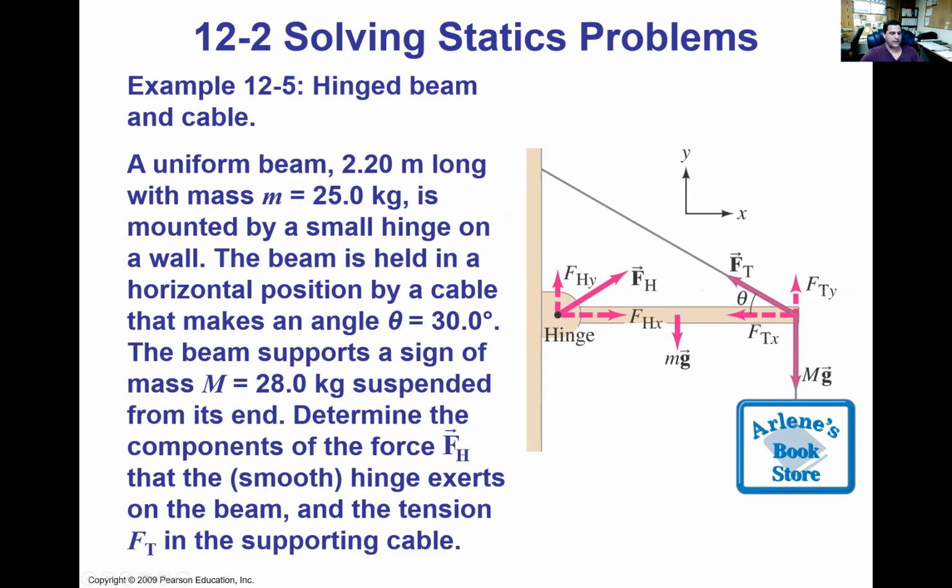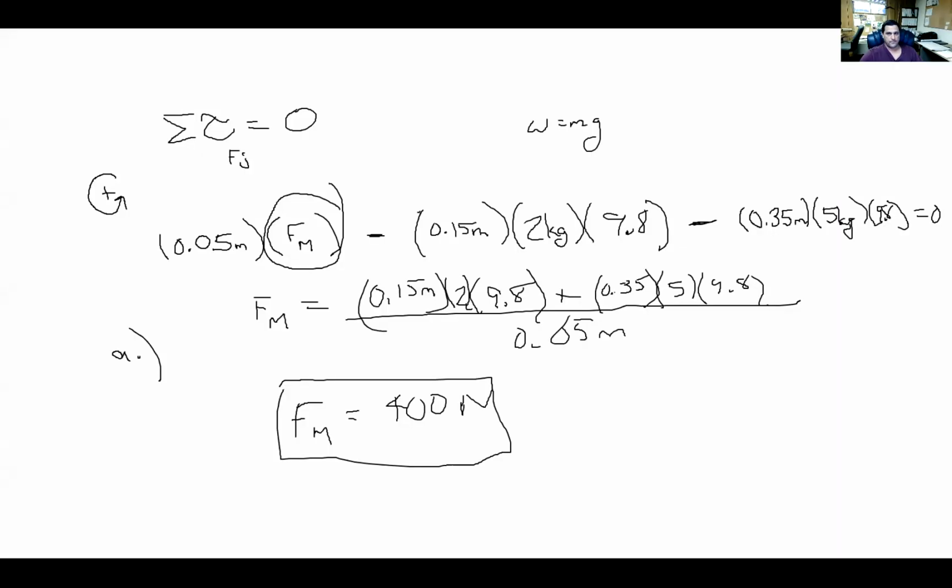Okay, so we have everything we need. I am going to stop screen sharing and go to a whiteboard. I'm going to clear this. So what are my conditions of equilibrium? Sum of forces in the X equals 0. Sum of forces in the Y is equal to 0. Sum of torques about any axis is equal to 0. I'm choosing the very end of that beam, and I'm also going to specify that counterclockwise rotations are positive.